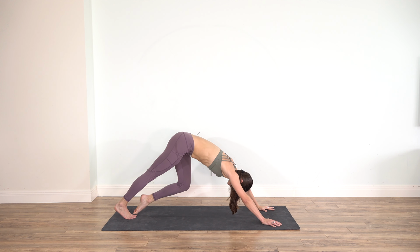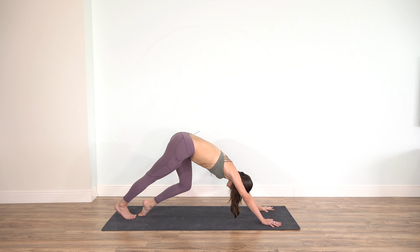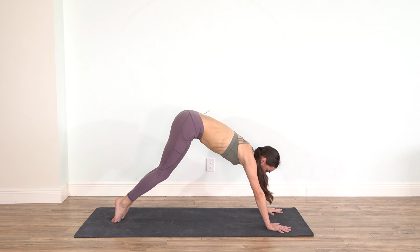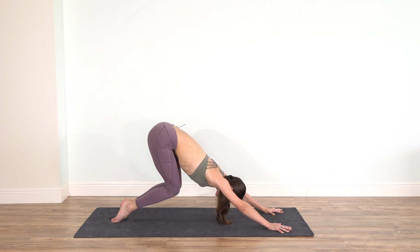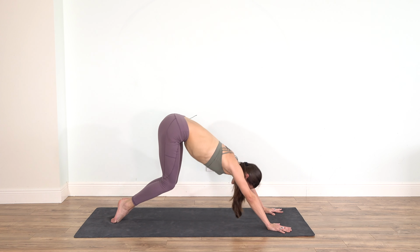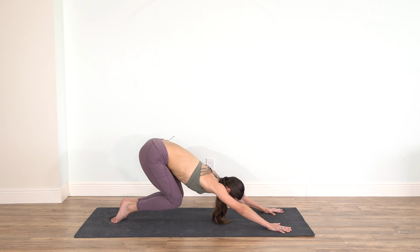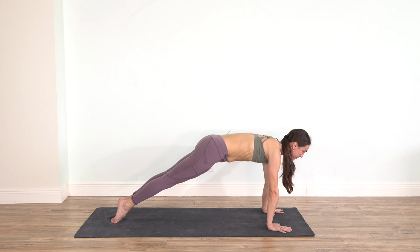And bring the tops of the feet to the mat instead of your toes curled. Shifting the hips back and bending the knees, squeezing inner thighs. And now extend the legs back to plank. Exhale, bend the knees, shift the hips back. Extend the legs back to plank.